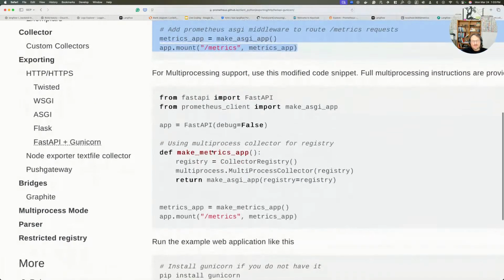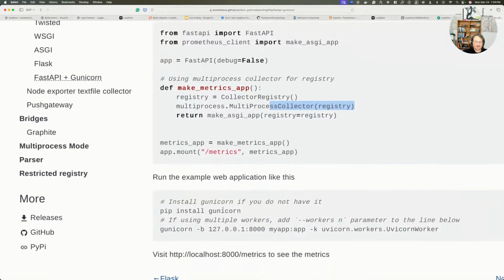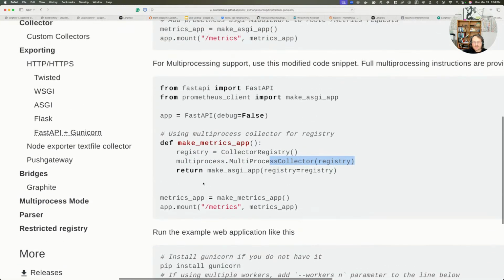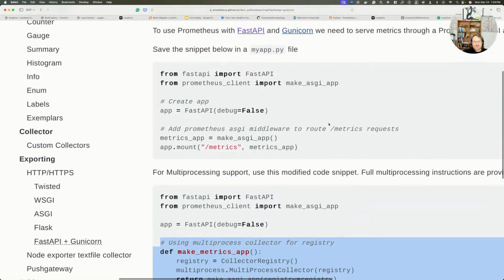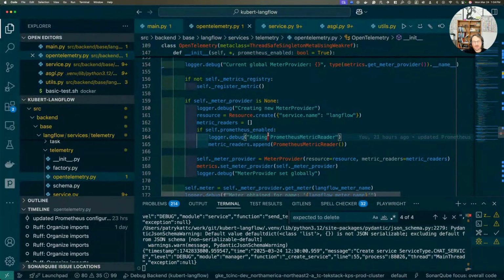And the only difference here is that they also suggest you create this registry for your metrics and register them. Use the multiprocess collector, because otherwise you're going to lose metrics between different processes, right? So we're not running a multiprocessing version of Uvicorn. It's FastAPI, so it's an async main thread type of thing, right? So in our case, we don't have to add this. Anyways, so just following standards here. Anyway, so that's what the code is. So it's following standards. There's quite a few changes there, but now it is working.